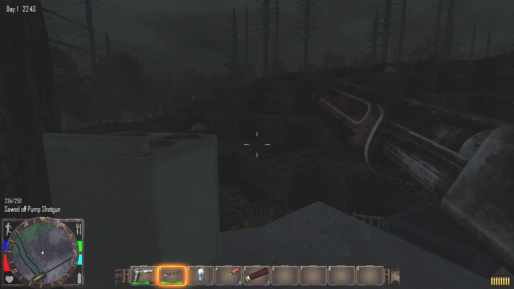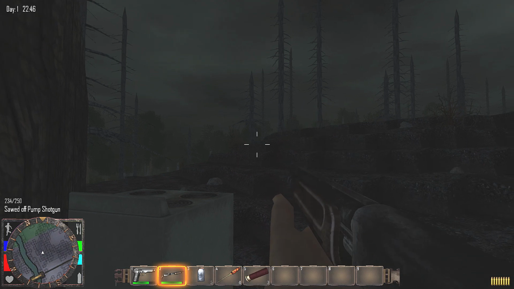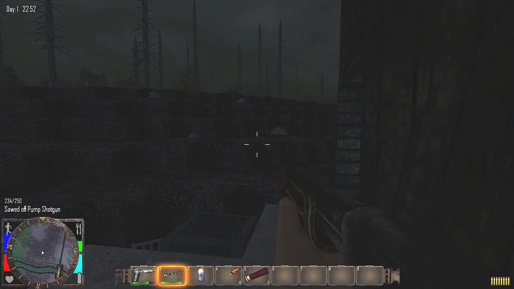Let's go ahead and reload real quick. Let's see if we can hide out here a little bit. I was going to go ahead and end the video, but let's drink some water real quick. Get that back up. See if we can hide here. Maybe they didn't see where we went.